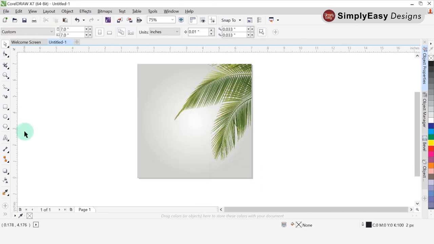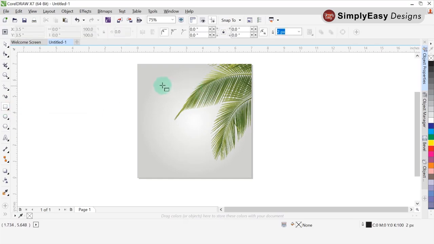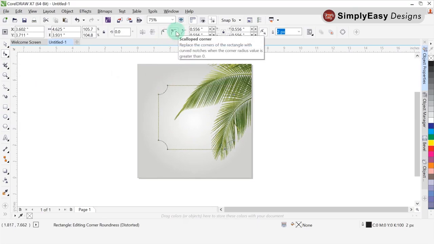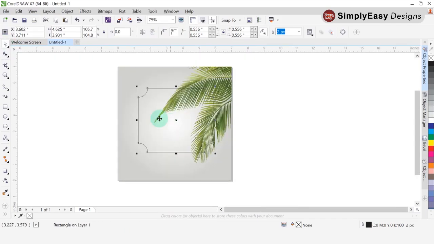This is our background. So now I'm going to create a rectangle shape here that looks like this, and then I'm going to use the shape tool here and add a corner radius. As you can see here, you can also choose how you want it to appear from here. You can choose this one here, and then it will appear that way. You can adjust it from there. So that's actually it.